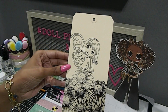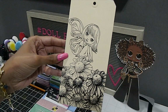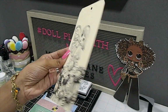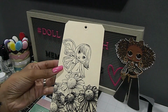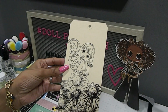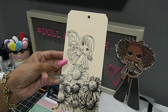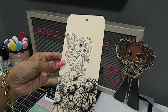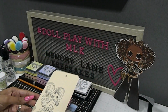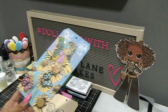Now the image on top of this tag was embossed, and I'm showing you this because this was the clean slate that I started off with my base. And I love to emboss because it adds dimension, and it also helps you stay within the lines when you also choose to watercolor. And that's one of the things that I really love about embossing. And I also love the shine that it gives as well, and it defines that black line on your artwork. So that's how my first piece started off. This is where I finished.